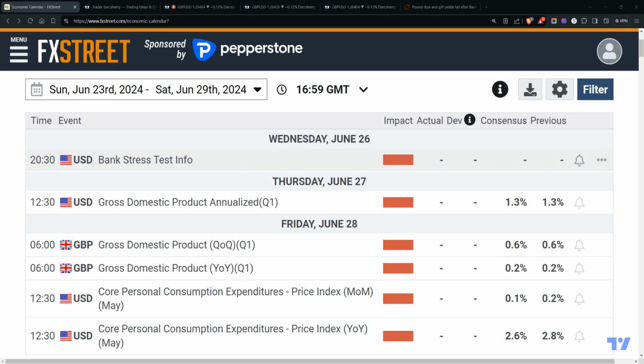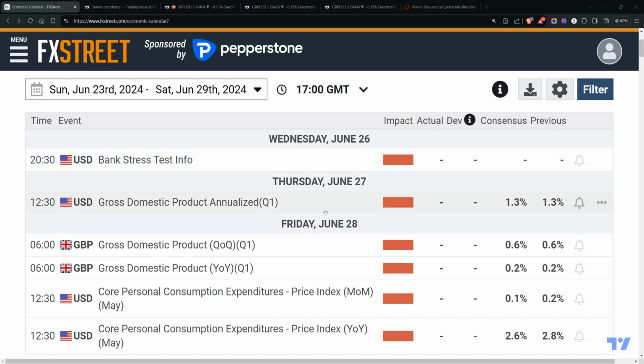Like I said in my previous video, this is an assessment of the major banks in the United States' ability to withstand economic and financial shocks. And the result of this test can significantly impact how the market will be navigating the current market dynamic, as this result provides insight into the stability of financial institutions. It is worth noting that positive results can bolster confidence in the banking sector, potentially strengthening the currency of the US dollar, while negative results can lead to currency depreciation.